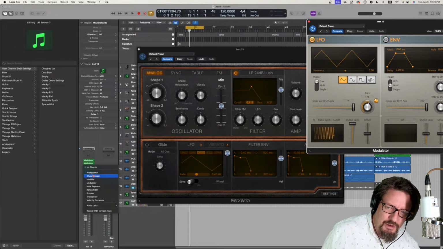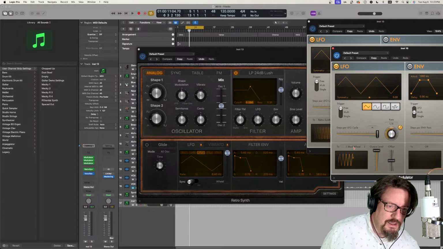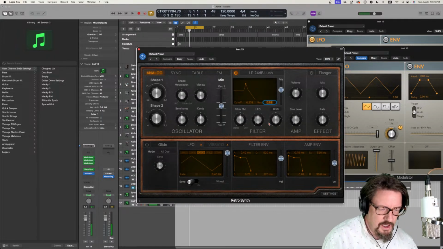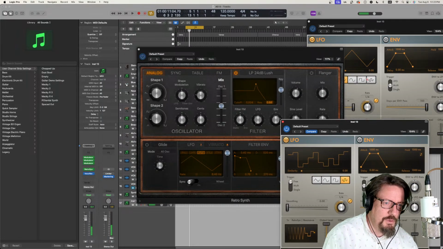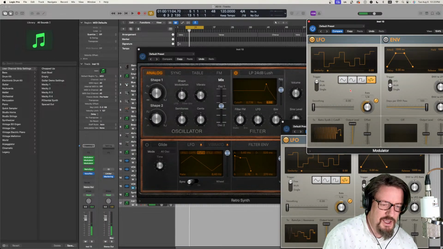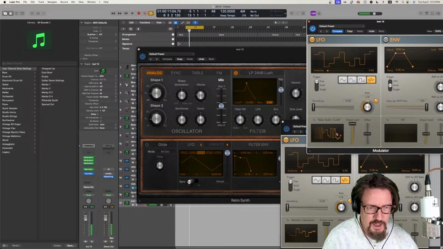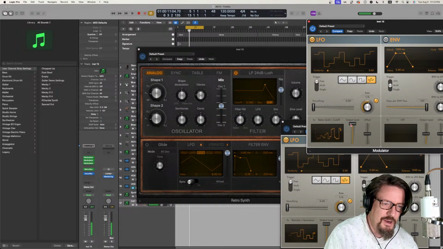So now we're going to have another modulator, learn, plugin parameter, resonance frequency. But let's have them do sample and hold, which is more randomized. Cutoff frequency. Let's go a little bit lower.